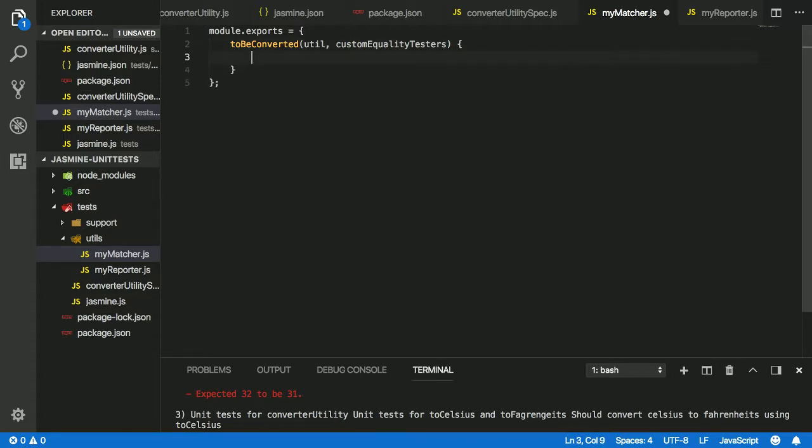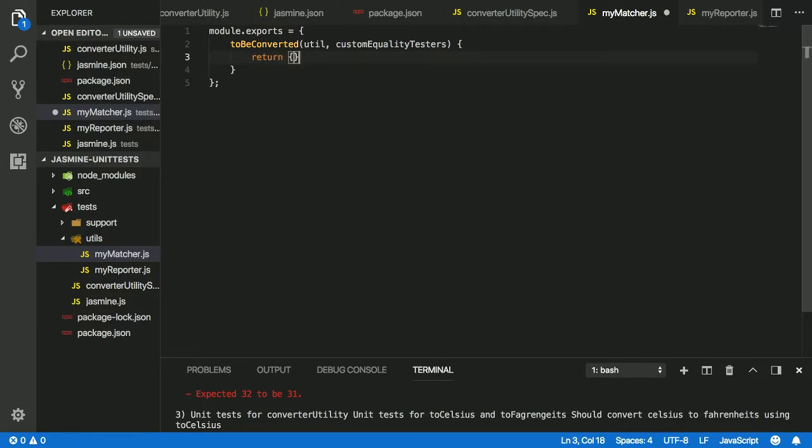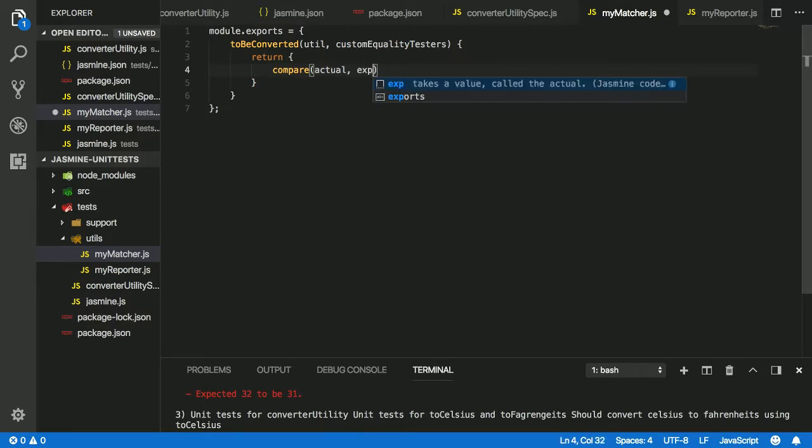Based on the Jasmine interface, this method should return an object which has one property called compare. Actually, it's a function, yes. And this function accepts two parameters: actual value, actual, and expected.